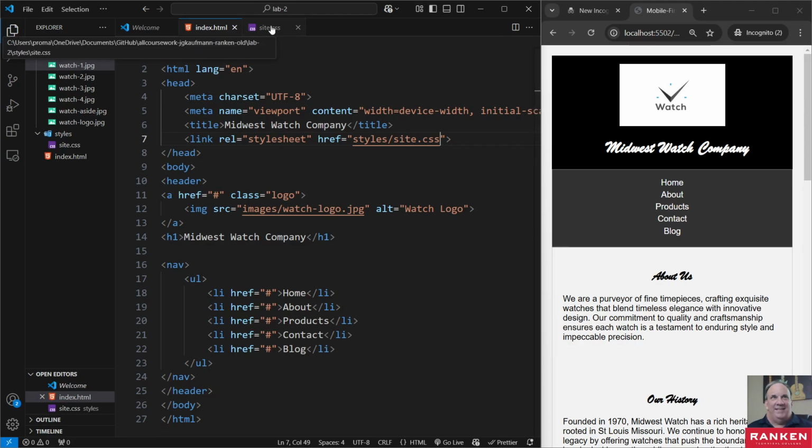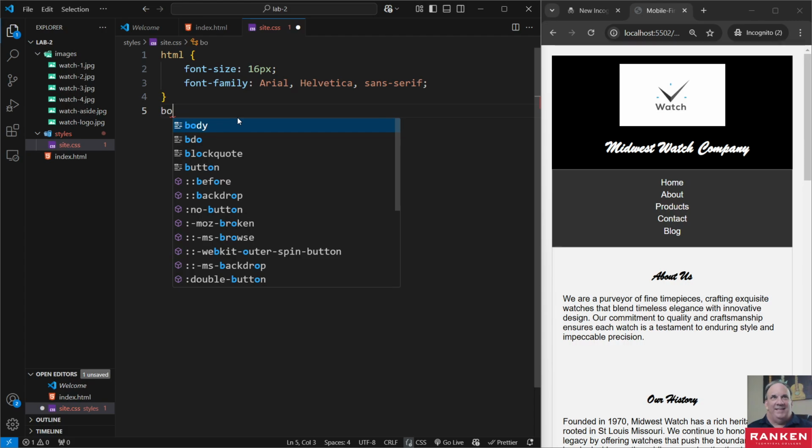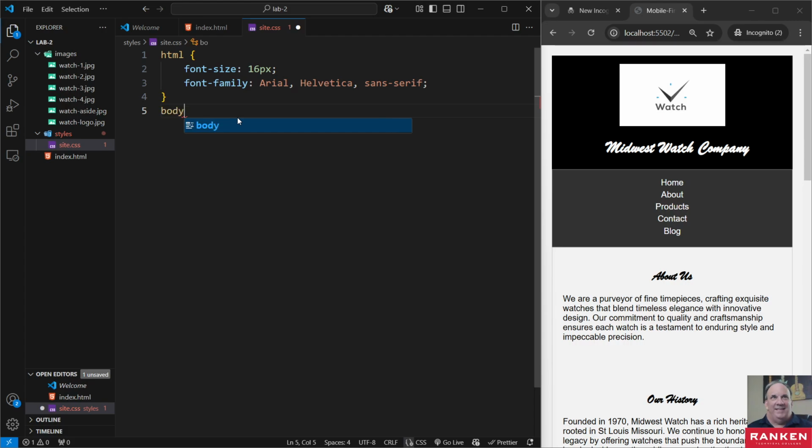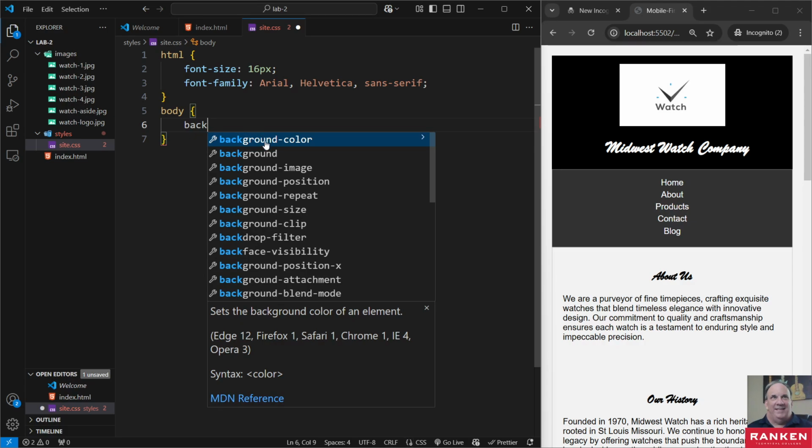And then here, let's get my HTML, which is my default font size for the whole page. I'm going to do a body tag here, and I'll do a background color.